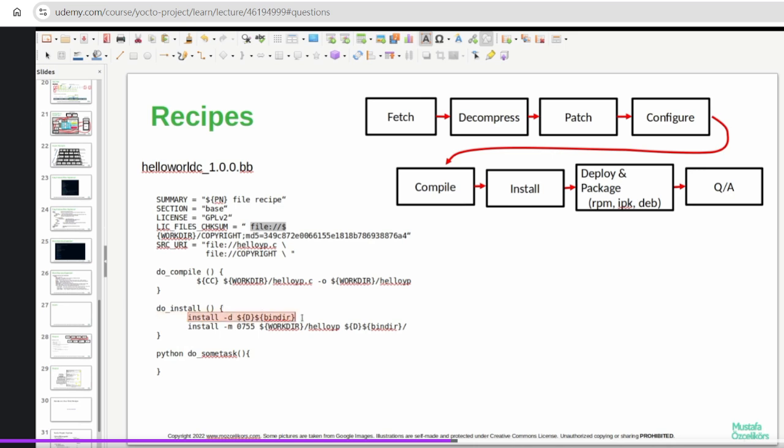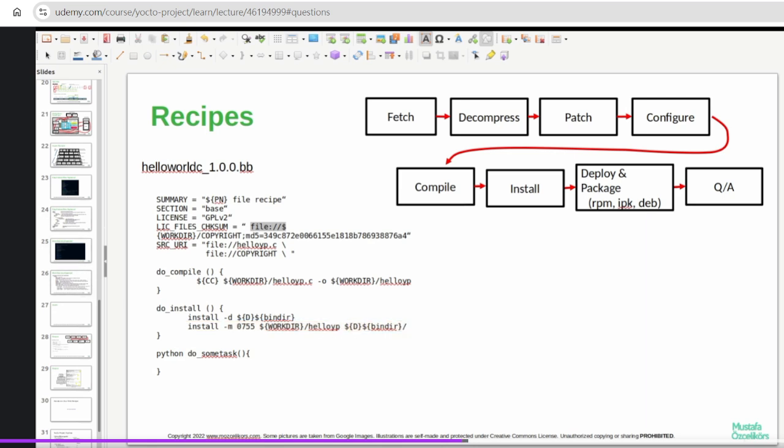Basically, this install -d is similar to making a directory. So if this directory doesn't exist, it will create it. I'll explain what this directory means. And then we have this install command, and here it is basically copying. Set the permission to 755 and then copy this file to the location we are telling.